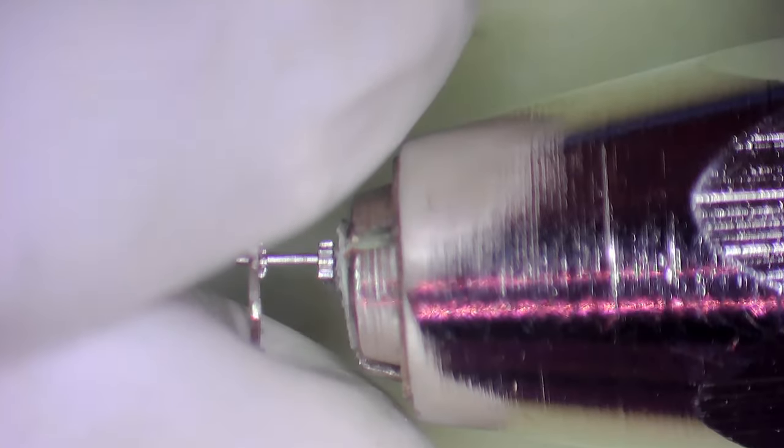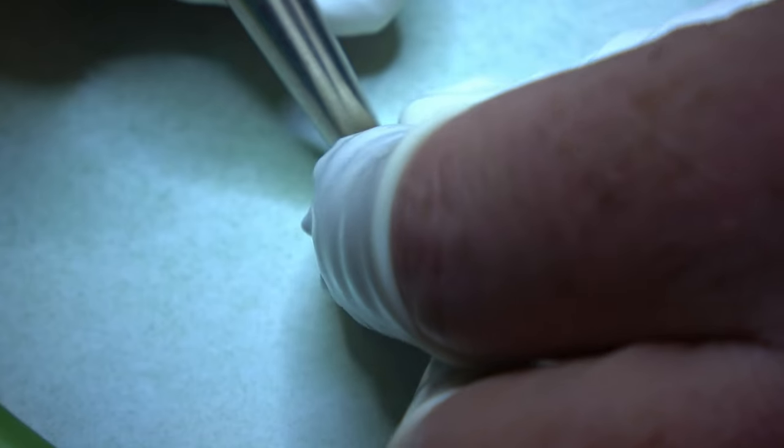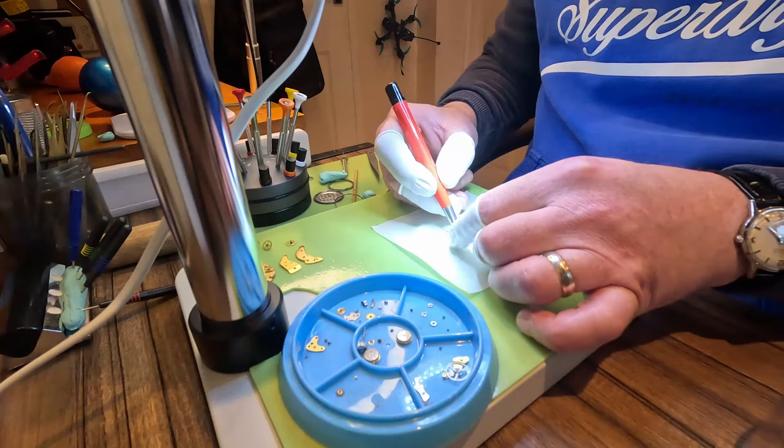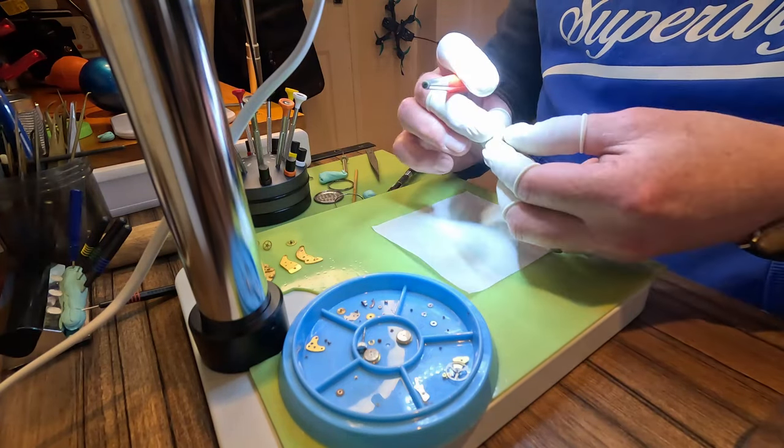And again, this is that escape wheel. I'm going to give the pivots a little clean and then get a nylon brush and just see if I can remove some of those rust spots. Now you'd have to be very careful and gentle. You don't want to break any of those pivots on any of the wheels.